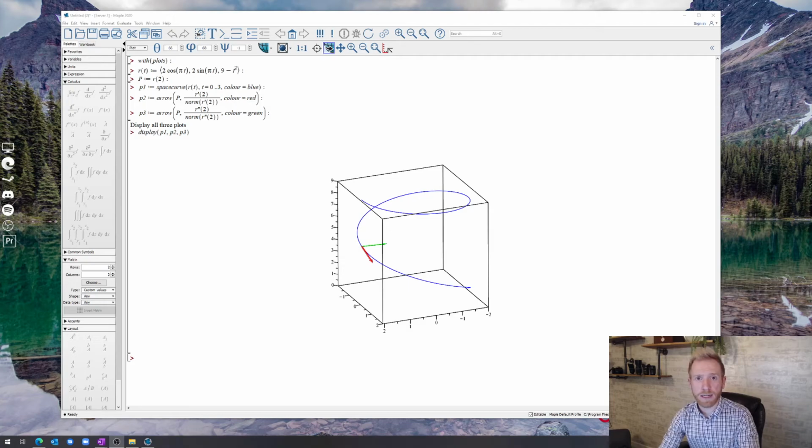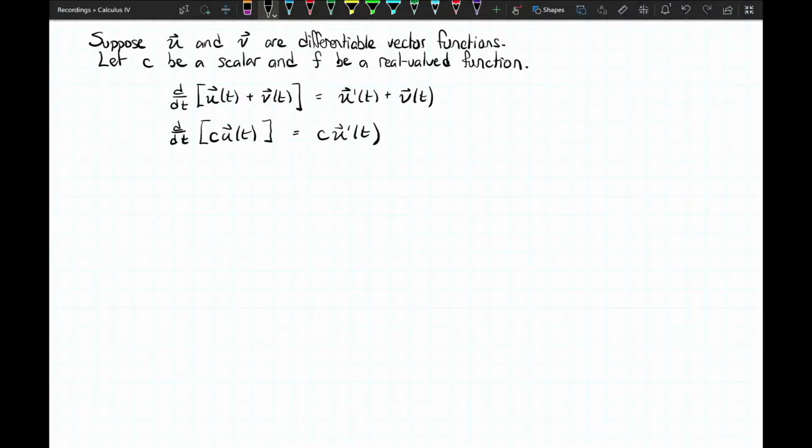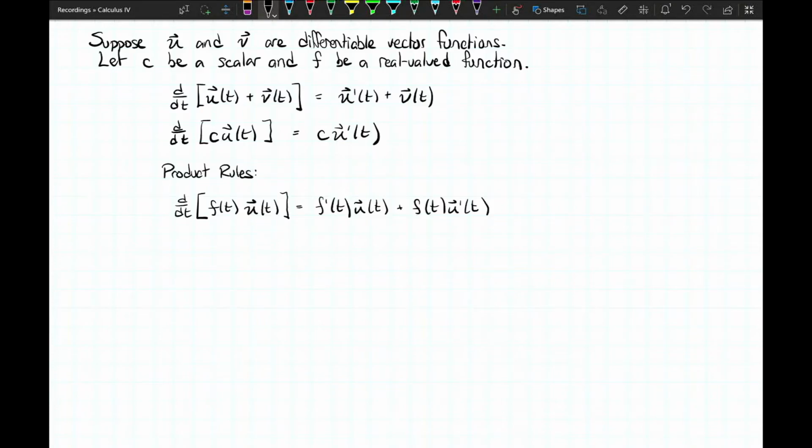All right, well, let's take a look at a couple other properties of the derivative of a vector-valued function. Similar to our conventional derivatives of real-valued functions, we have the addition and constant multiple rules. But when we start taking a look at product rules, things get a little more interesting. First of all, if we just have a real valued function multiplying a vector, then we can distribute that across all the components and then take the derivative of each component, applying the product rule on each component.